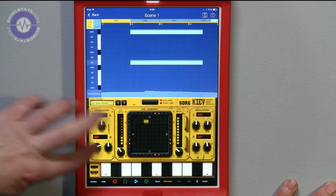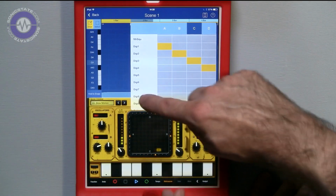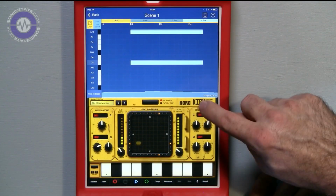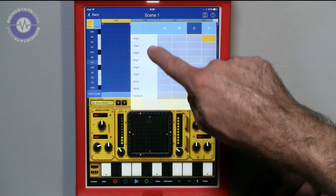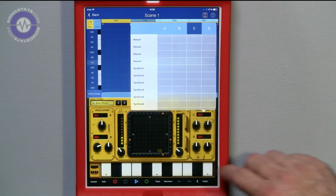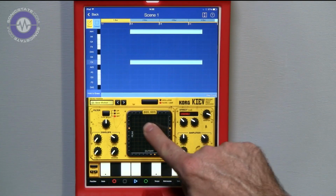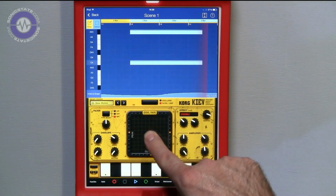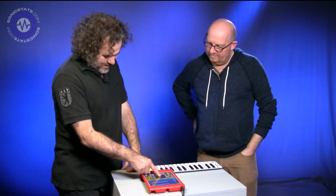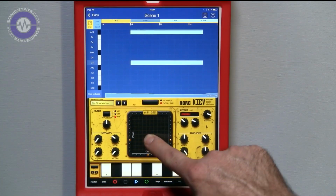So each oscillator can be a different patch and you're morphing or crossfading. Yeah, essentially. And if I touch on here, oh, good thinking. This looks a little bit like the iK oscillator grid for choosing the sounds, which sound you've got in each of the four slots. And if we toggle this button here, we get another XY pad, and this is a master filter, again using the chaos pad. It's just very creative, isn't it? Yeah. One of the great pleasures with this app is discovering what each gadget has to offer. A lot of work has gone into it. Yeah, it's lovely.